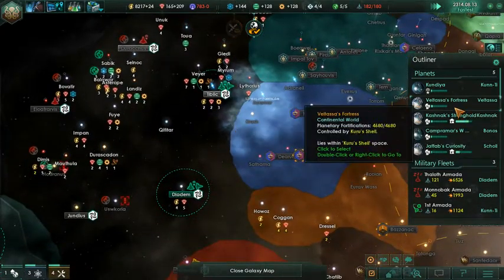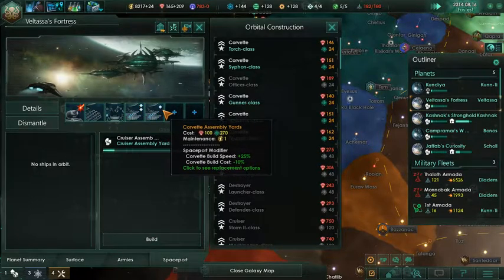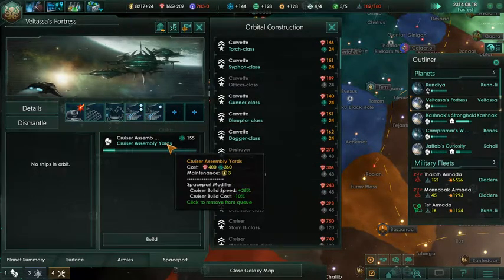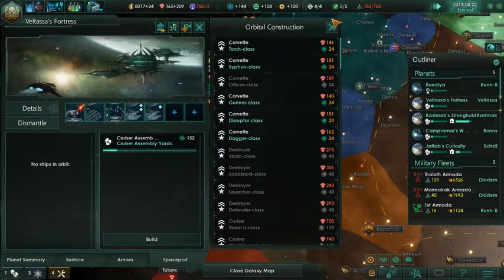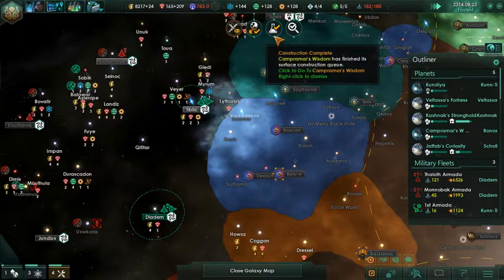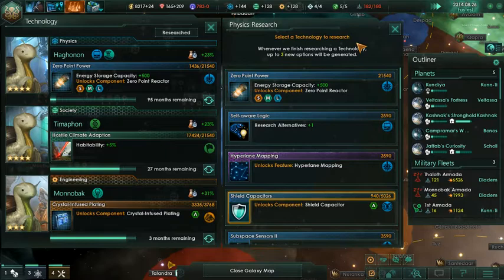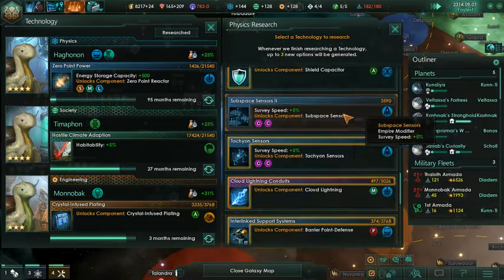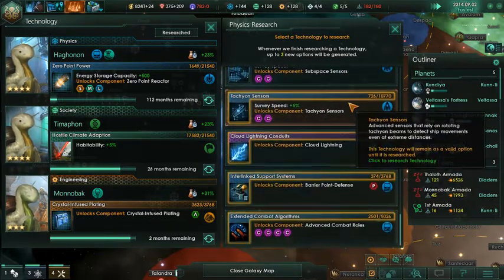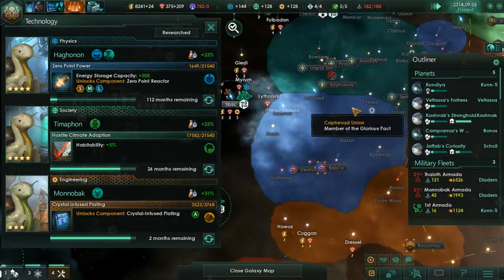Now all of those attachments are going to eat a little bit at our maintenance, at our energy economy, because each of those costs three power. So that's one of the disadvantages of that. Ooh, subspace sensors, I have those. That's perfect. I'm still researching this. I just got that tech. That's wonderful, from all that debris analyzing I've been doing.